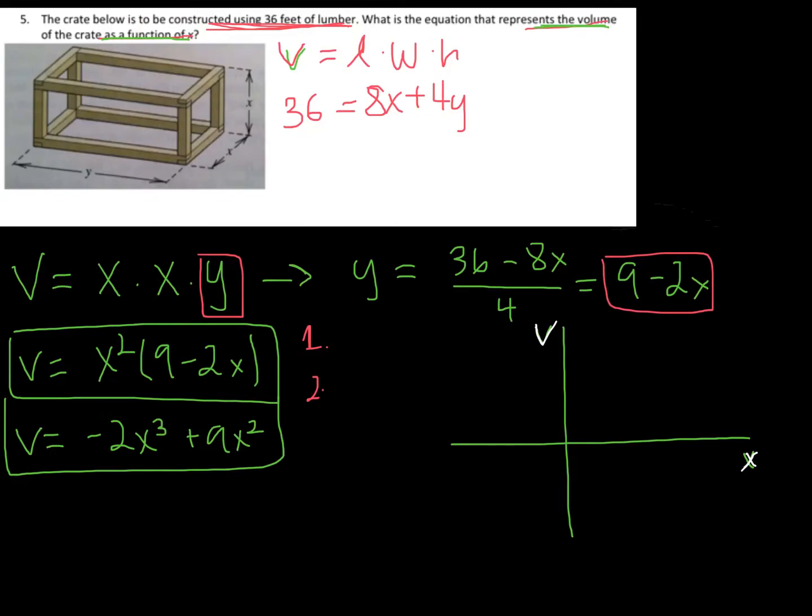So it'll be reflected, so the basic shape will have something like this. The end behavior will go positive as I move to the left, and will go negative as I move to the right. So the basic shape here, I can just give myself a quick sketch. It's not the best in the world, but it gets the job done, knowing that I will be moving upwards to the left and downwards to the right.